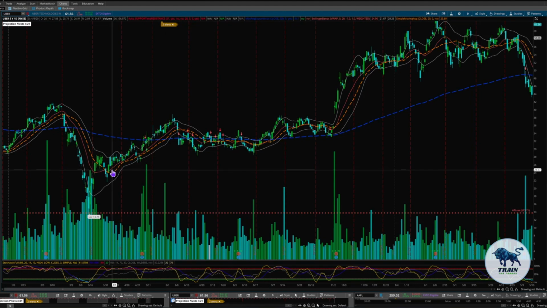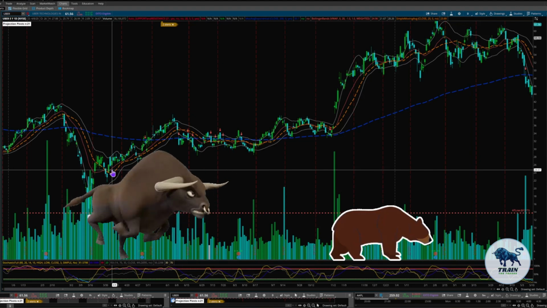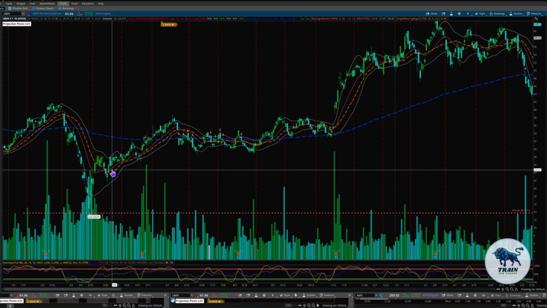And this is major because this 200 EMA or SMA is what a lot of industry traders and investors use to gauge whether a stock, the price is bullish or bearish. Okay, and if you don't know what bullish and bearish is, go check out some of my other intro videos.